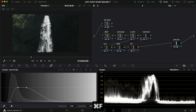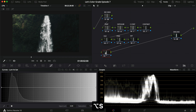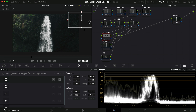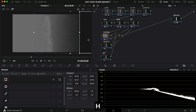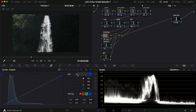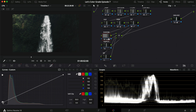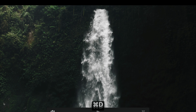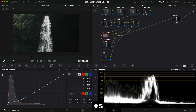Now the blues are kind of disappearing, which is good. For the last things I want to do, I'm going to make a few parallel masks — one for shadows, one for highlights, and one for the waterfall. Starting with the shadows mask: I'll make a power window, pull it in and drag it to hit the waterfall slightly. I'm going to drag down the gamma to about negative five to make it really moody, then in the curves I'll drag up the lift a little and pull down the shadows again — just to keep detail without underexposure. Everything has that faded, dark and moody look.